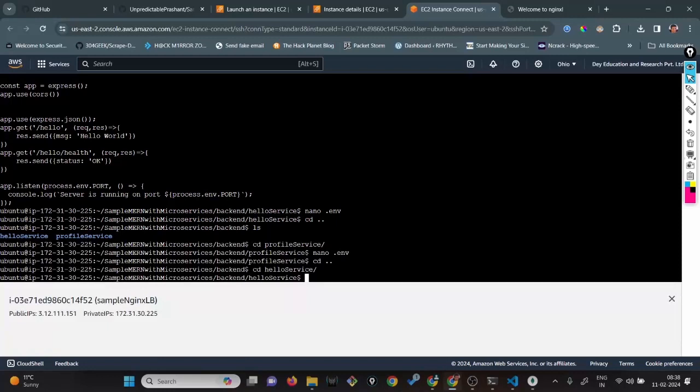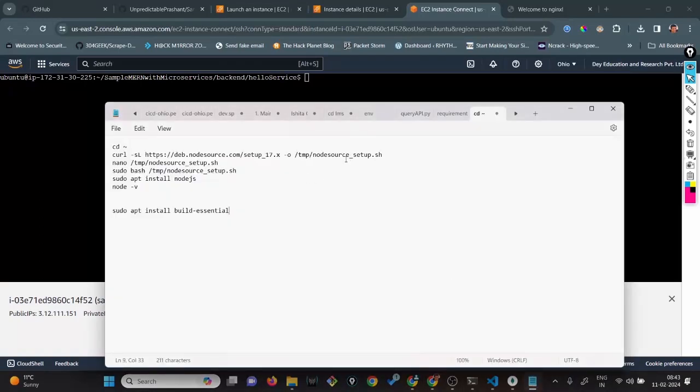If you want to work with the services, we need to install Node.js. Remember, we haven't worked with installing Node.js as of now. So we need to install Node.js. I already have a setup written. First of all, just go to the location and keep on pasting.